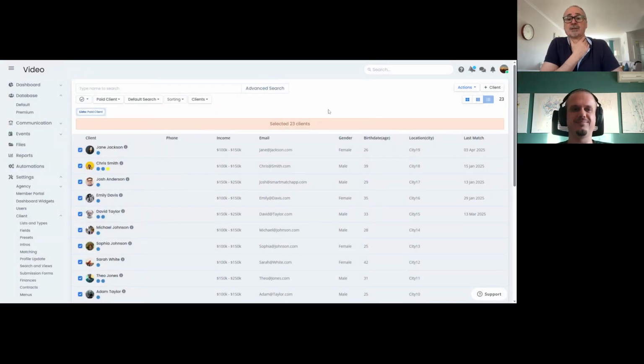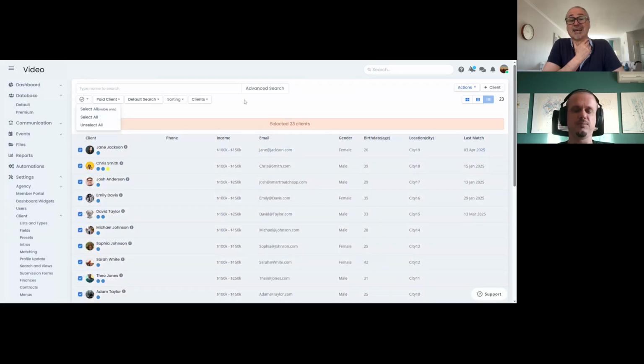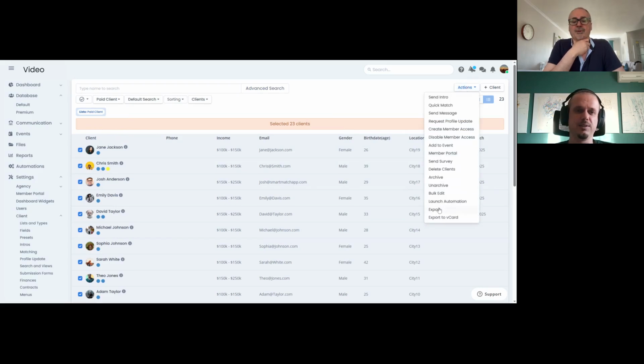Let me ask you a couple more things. Export, import. I saw something under actions, so you can select all. Let's say you want to do something outside of this database. Use case: you want to send a report to somebody about paid clients, who they are. So you filter your paid clients, you select all of them, go to actions, press export. There you go. Only these clients will be exported, and you will have an XLS document. As a result, you can download it to your local machine and deal with it there.